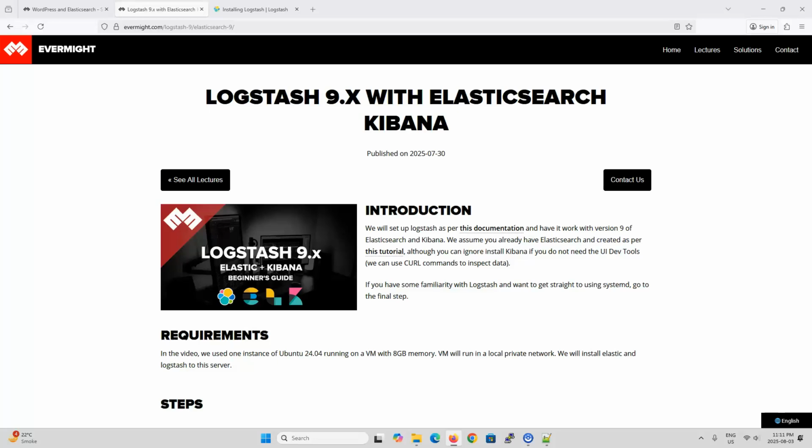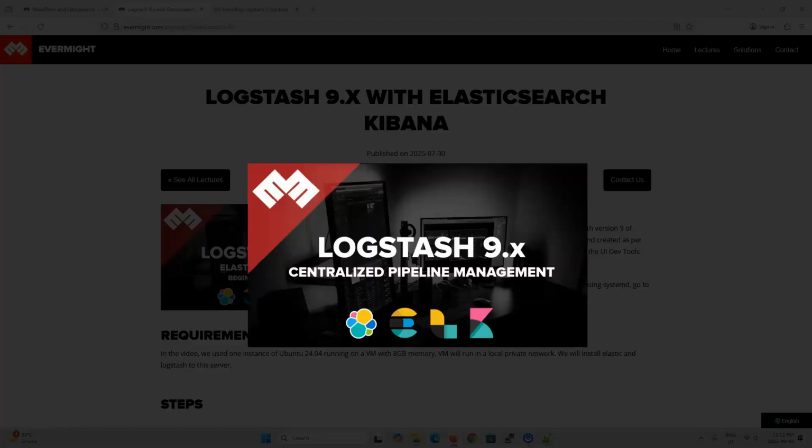The other thing is, I've used Logstash a lot in many of my earlier videos, but I never put together a comprehensive guide to cover the fundamentals. So that's why I decided to make this video. After watching this video, I do have a few follow-up videos. I have a video on how to use Elasticsearch for centralized Logstash pipeline management.